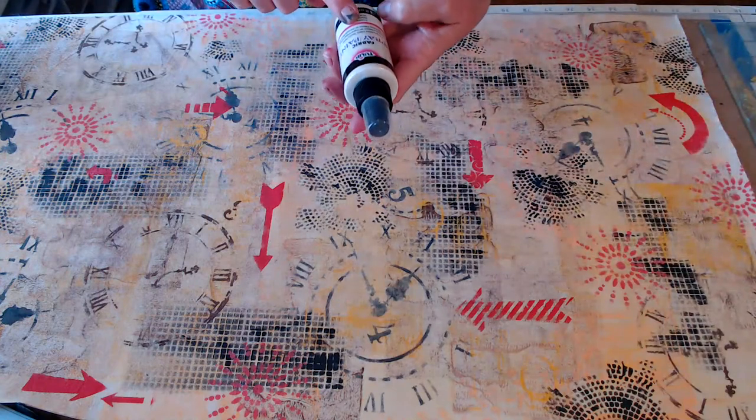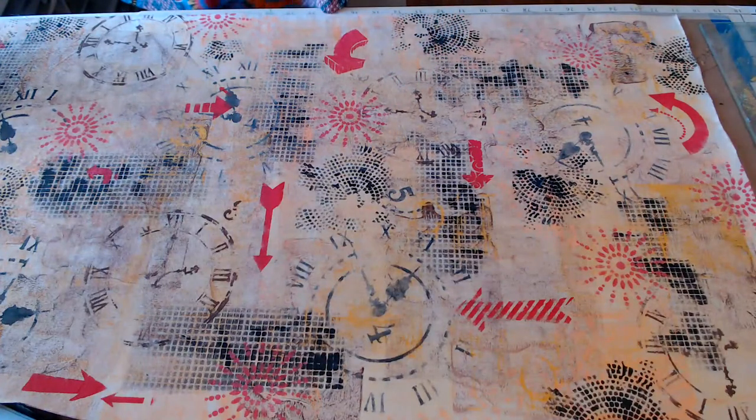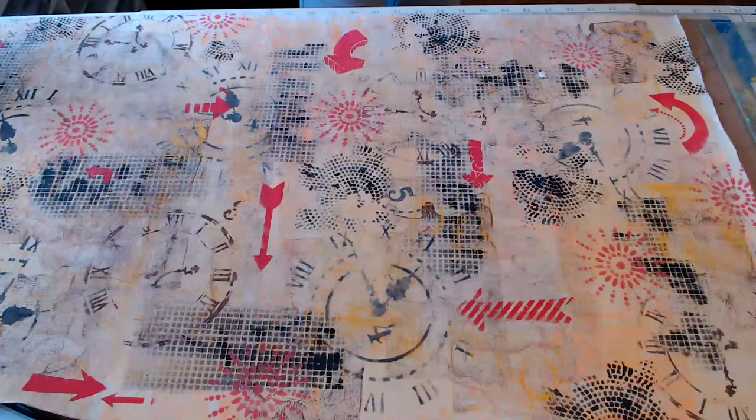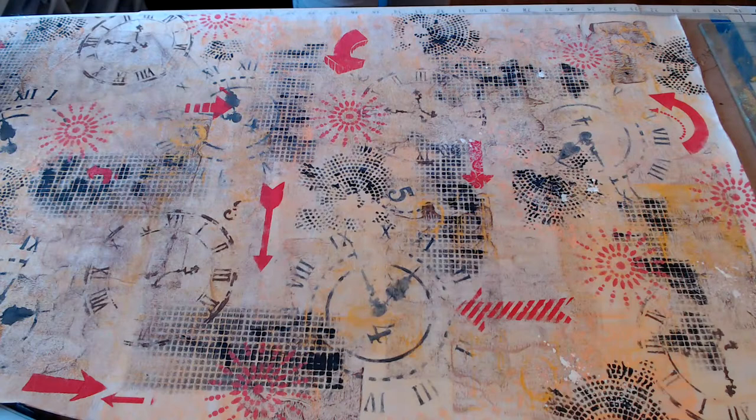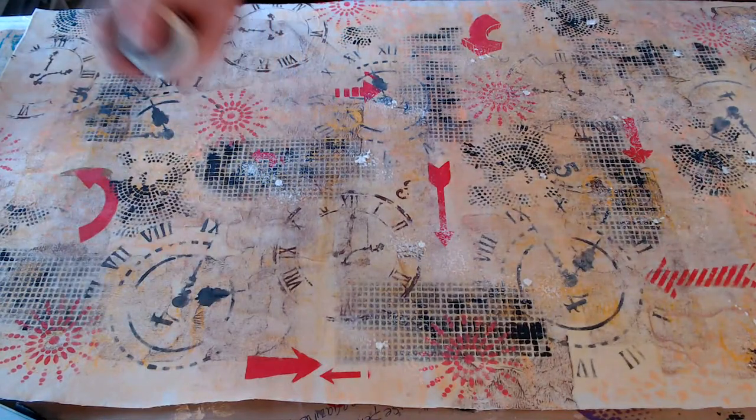All right, I've got this right here. It's a fabric spray paint, permanent fabric spray paint, and it's in snow white. So we're gonna add some of this on here, just some splatter. Yep, Violet's saying, go for it. It'll not crack on you. Well, I don't know that. Oh, there we go. Ooh, that could be cool. I think the key is squeeze it all the way down so you don't get.